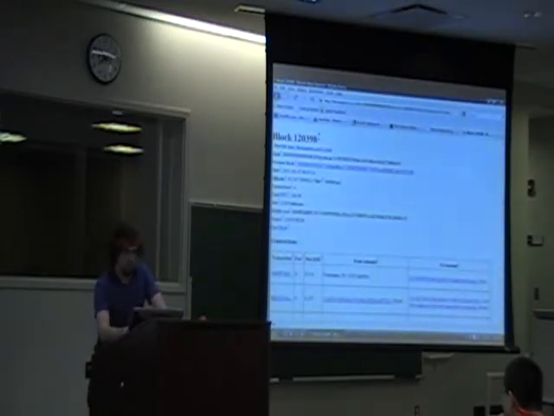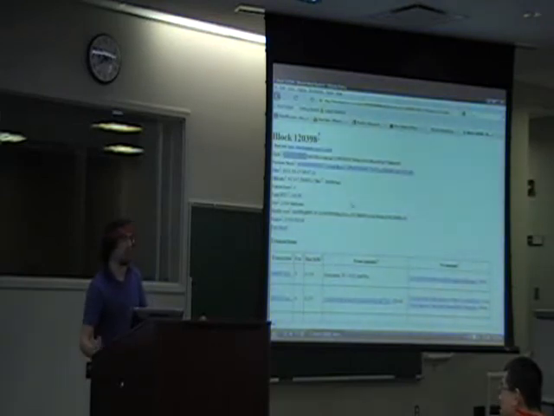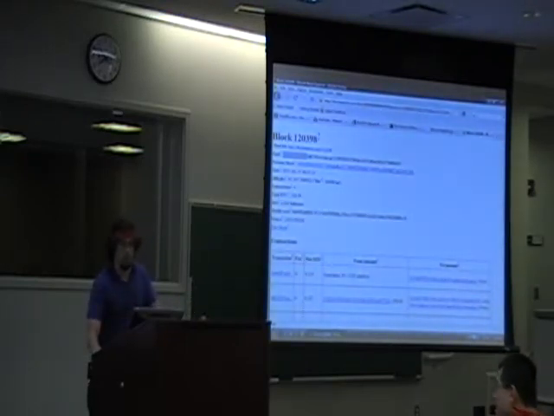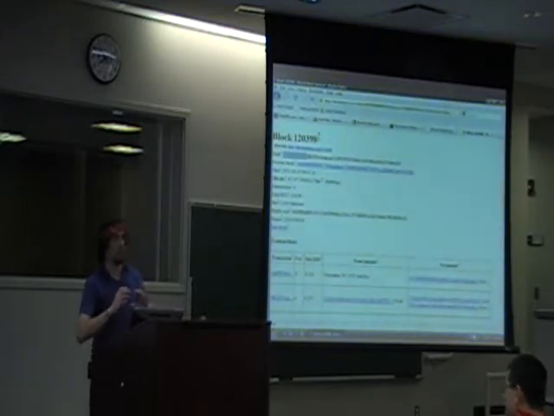But the way these algorithms work, it's very easy for anybody to verify the same function. So anybody can take all this data that's in here, run it through the same function, and get this number out. And you can see that it starts with about a dozen zeros. This is key. This is why it's such a difficult problem to solve, because the output of a hash function is mostly going to be a random number basically. So usually you're not going to have 12 zeros in the front. You're going to have something else. And you have to find a number that's small enough as the output of this hash function that'll have this set number of zeros in front.